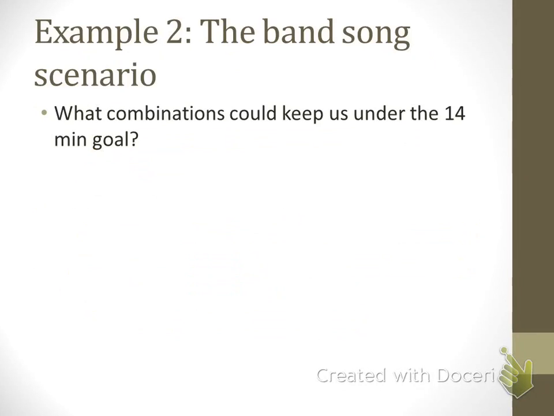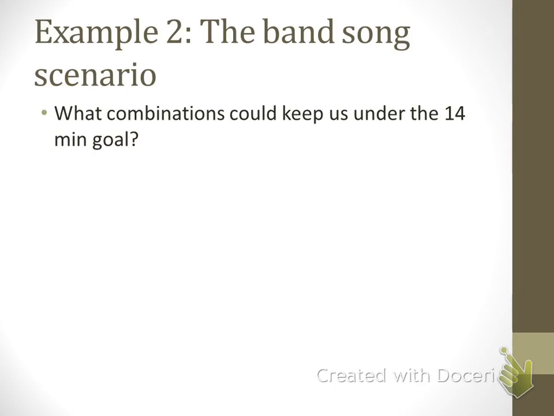Okay, so let's look at the band song scenario. We're on the top of page 38 in the real world example. All right, it says your school's marching band can play for up to 14 minutes during halftime at a football game. The band must choose 3 songs from the table, and one of the songs must be the school song. What songs can the band play?